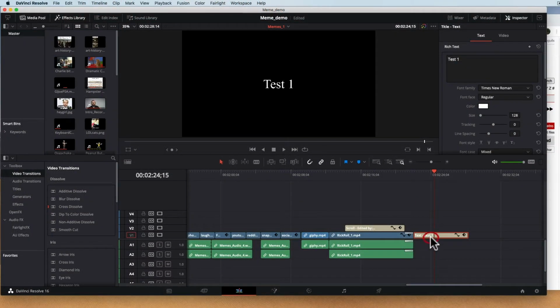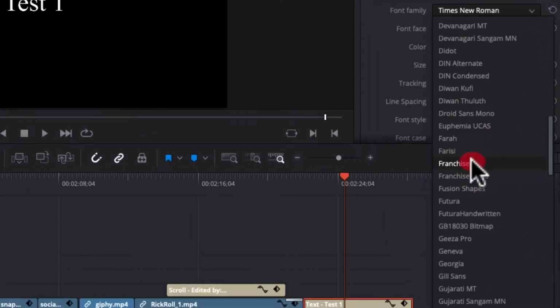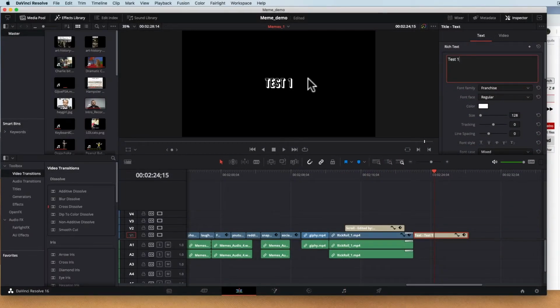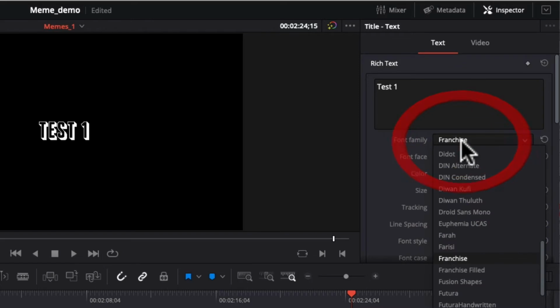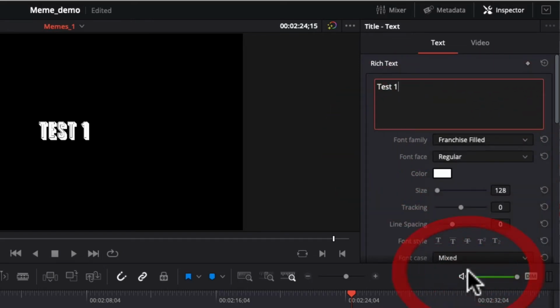And then if you return to DaVinci Resolve, you can see under Font Family, Franchise. You may have to save and quit and open it back up if you have installed something. Sometimes it doesn't quite update right away, so you just need to reopen the program. Below that, you will see Font Face, and here you can see all the different options. With Franchise, the one I downloaded only has one. Often, the ones you download from Dafont or from online will only have one face. This one actually has a separate one for Franchise Filled, which is why there's not a separate face here.